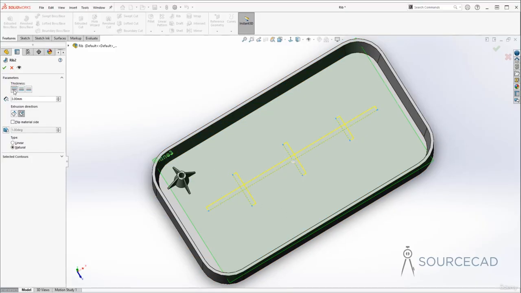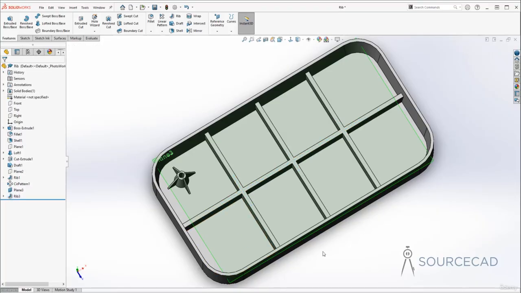If, however, you select this option, the first one, it's going to add all the thickness on just one side, and then all the thickness on the other side. So that's the thickness option. So I'll just select this one so that it adds it equally on both sides. Not only that, you can add a draft angle as well, which we'll talk about in a moment, but first let's just click OK. And this is the rib feature which we got.